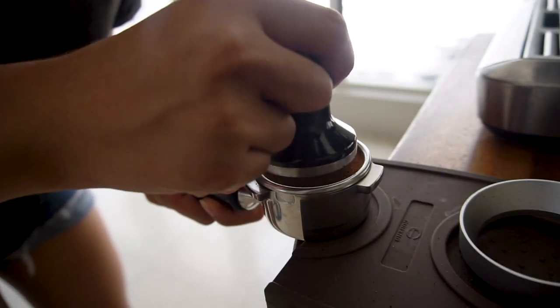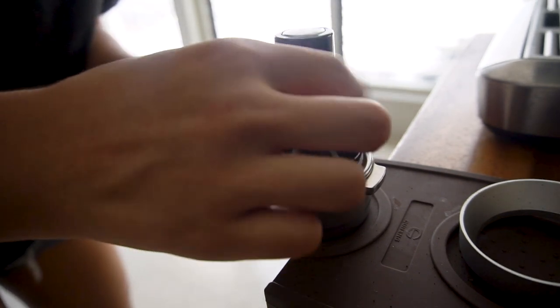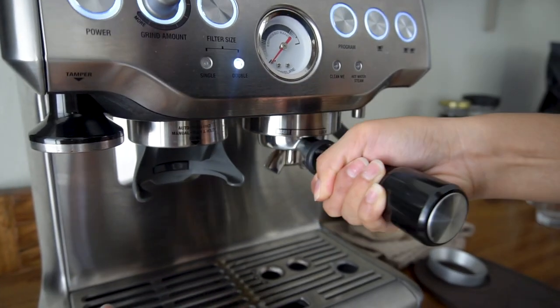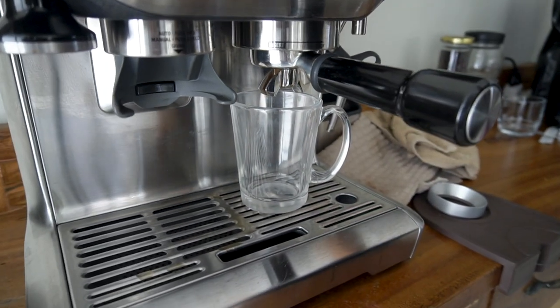Beautiful. Okay, in terms of smell, it smells really good, but it's not that strong. When it comes to older beans, you don't have to tamp that much. Usually when it's like fresh beans, you have to tamp it like really hard. Since this is new beans, fairly new beans, roasted less than a month ago, I hope I tamped it right. So it looks really pretty. Oh my gosh, did I put too much? No, I can do this. There you go. Our mug. And let's see if I did it right.